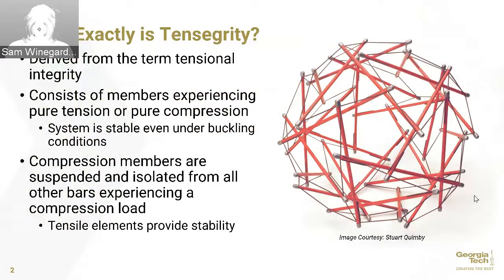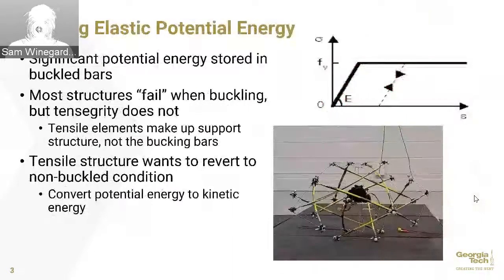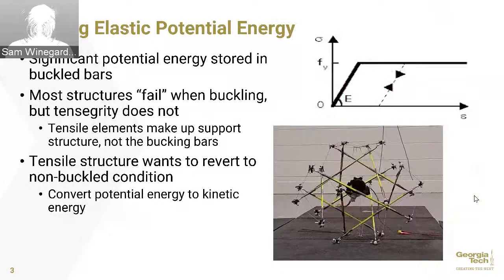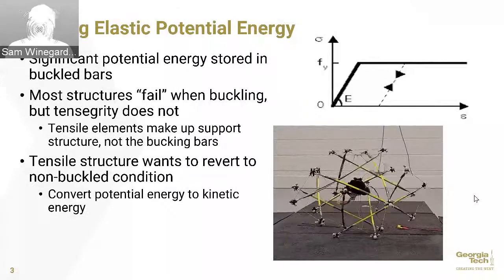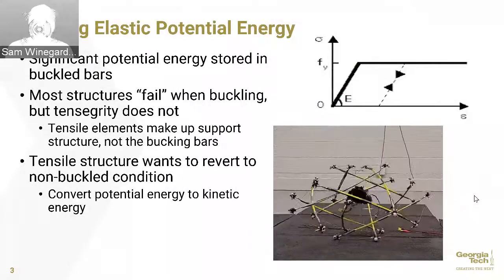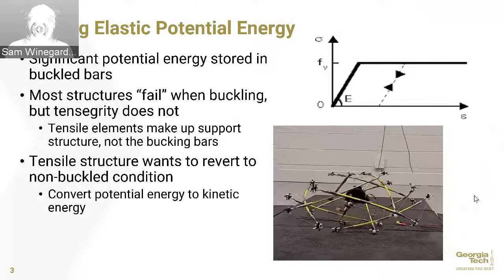Let's get into it with figuring out what exactly is tensegrity. The term tensegrity is just a mashup of the words tensional integrity. A tensegrity structure consists of both tensile and compression members. What's unique is that those compression members are actually isolated from each other in the structure, they're not connected to each other. They're isolated within this outer shell of continuous tensile cable elements. This continuous tensile network is what provides that stability for those isolated compression elements within that tensegrity structure.